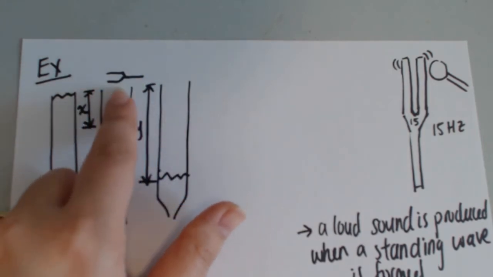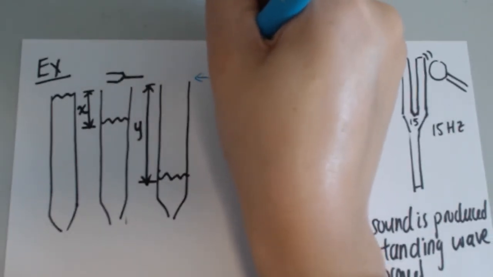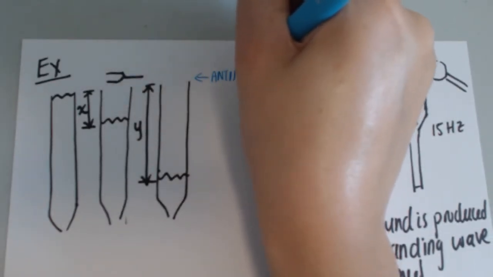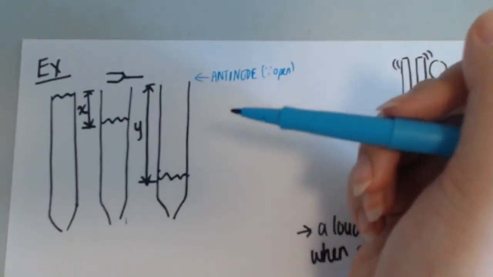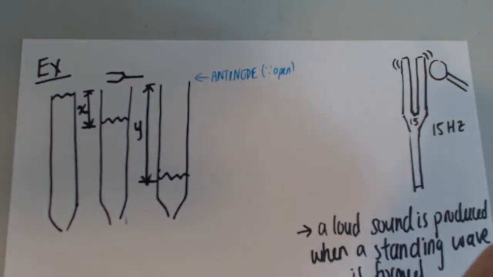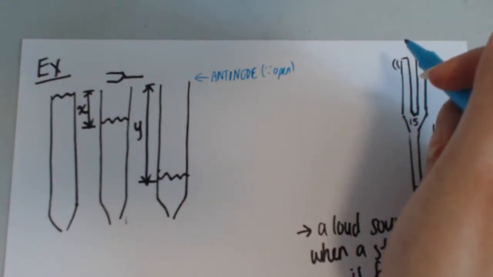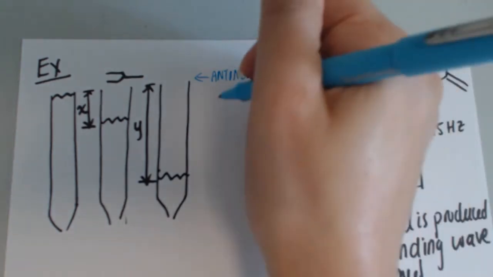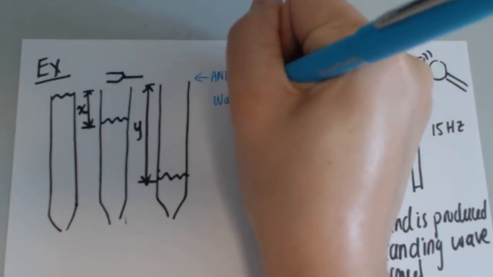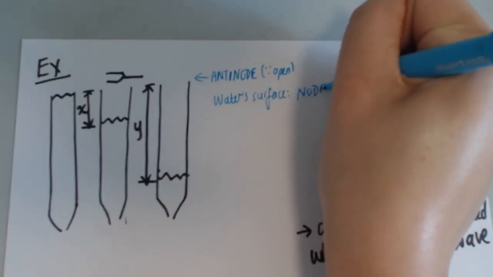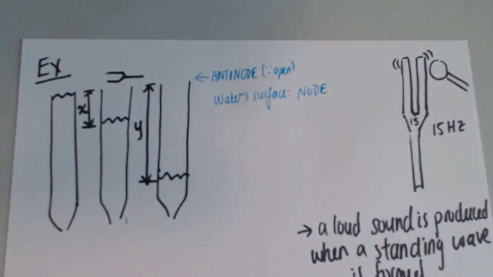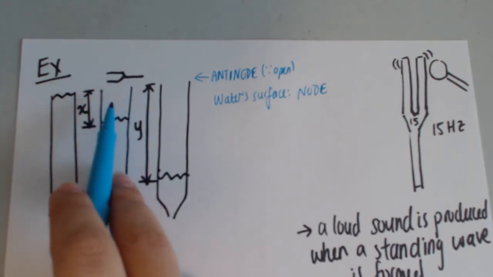I know at the top of the tube, that's an open end. So I'm going to have an antinode here because it's open. And the question is, what's happening where the water surface is? Would that be considered an open end or a closed end? If you said closed, you are correct. The water surface is a node, so it's a fixed end. Water might move very slightly, but not nearly as much as the air. So what that means is we have an antinode here and a node here.